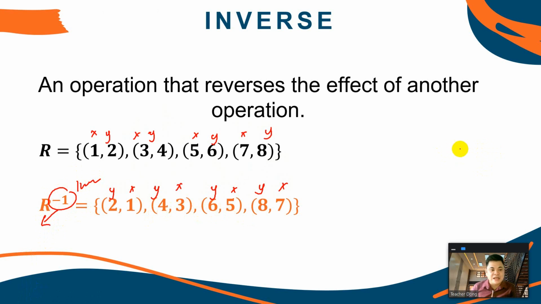Okay, so that's the symbol for inverse. If you see -1 as a power exponent, it means that we are talking about the inverse of the function. You can only have the inverse of a function if it's a one-to-one function. So just remember that you can have the inverse of a function if and only if it's a one-to-one function.